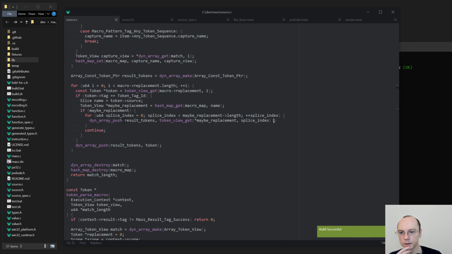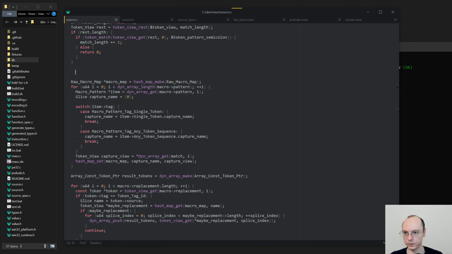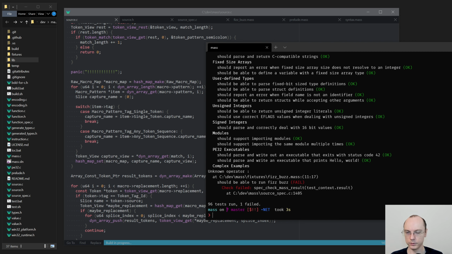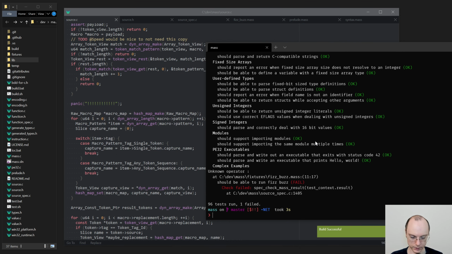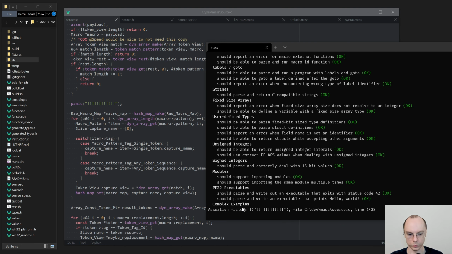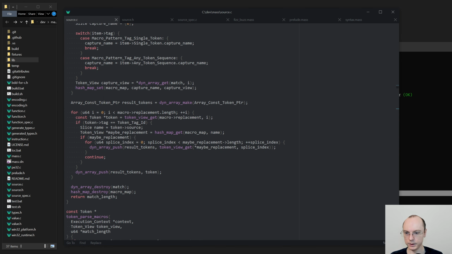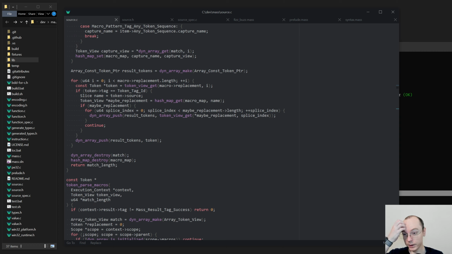So surprisingly, that does compile. And let's actually quickly add a panic in here. And I just want to see if we end up in this code at all. We should, but you never know. Maybe I screwed up the previous part. Okay, great. We do end up in this code path. So now we can see if that at all works. Actually, it won't, because I created this array, but I'm not doing anything with it.